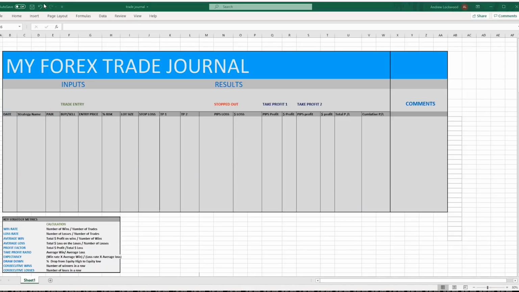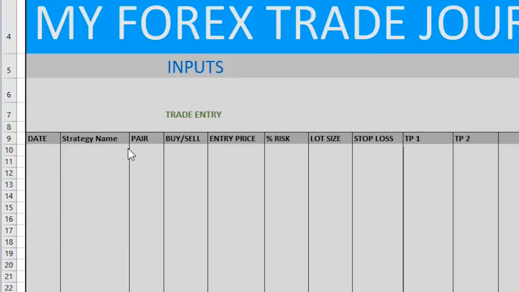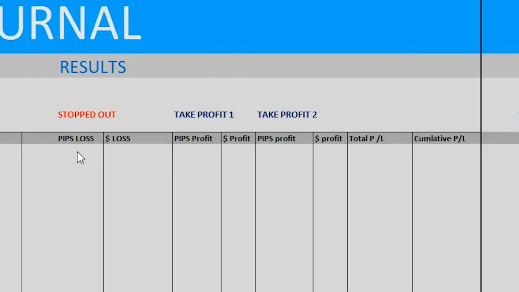Now, here's an example of a quick trade journal that I rustled up there on Excel. You may want to make one of your own, or you can purchase one from somewhere. You can do it manually, you can do it on pen and paper, or indeed on an Excel file. So basically, the strategy name, the pair, buy, sell, entry price, just the regular details that you needed included in the strategy. And of course, then you record the results as well, stopped out, hit profit targets, and so forth.